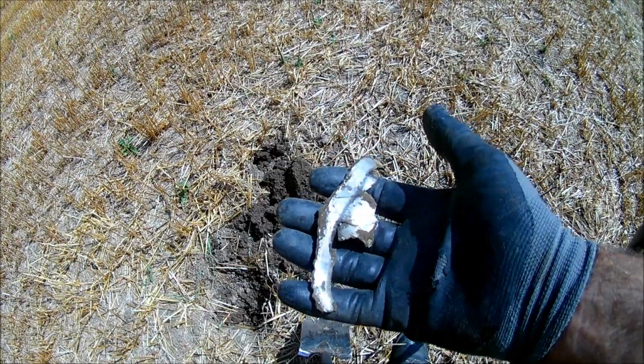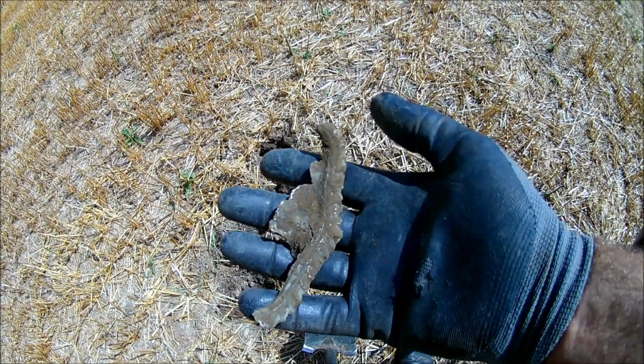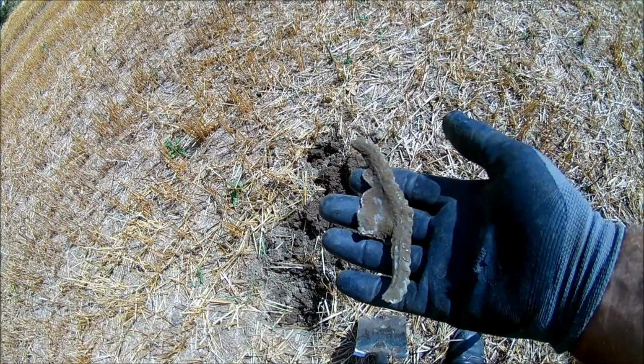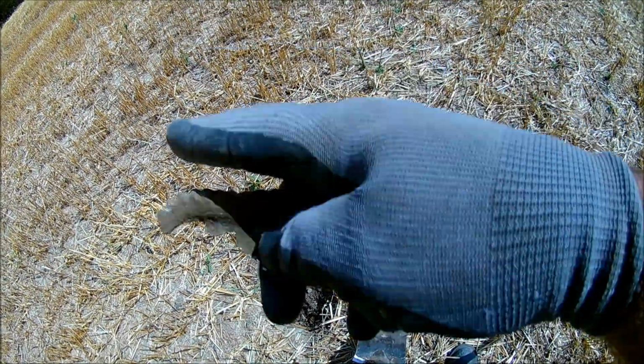Anyway, you pull that out of a hole, you think, oh, that's a nice bit of silver. It's got a bit of patterning around the edge, but it's only plated. Looks like the edge of a serving tray or something like that. I wonder if the rest of it's here. I'll have a search around here and see.